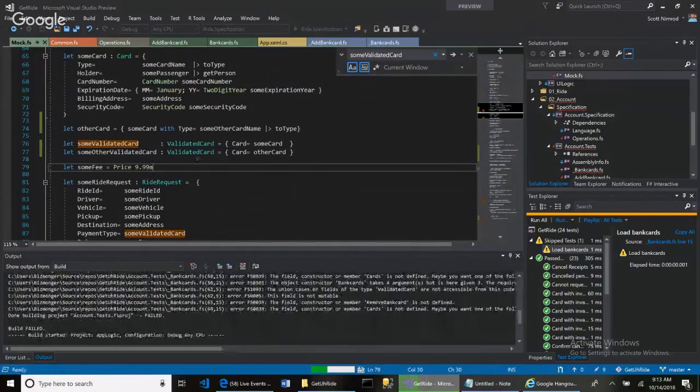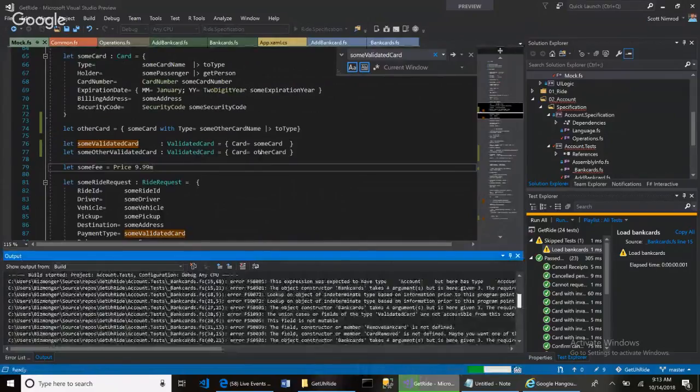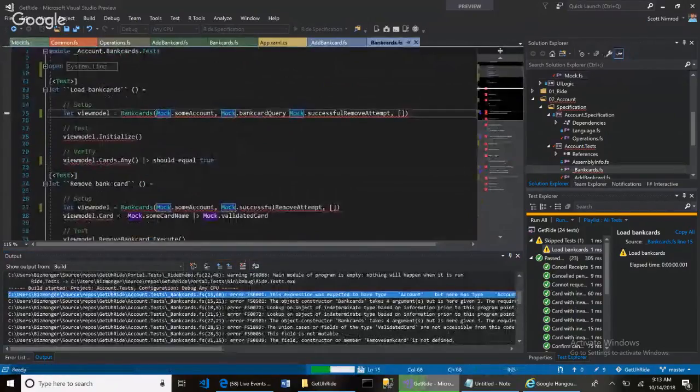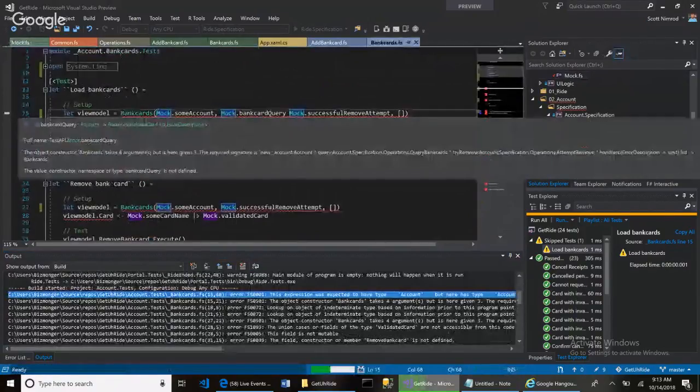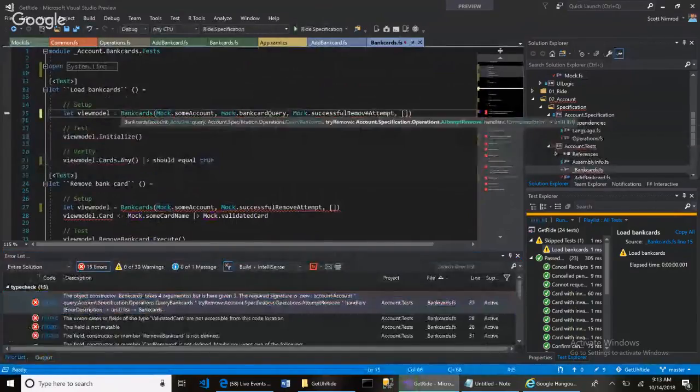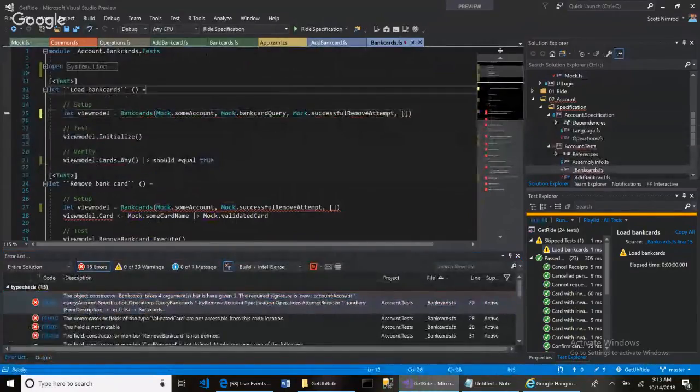All right, now let's go. So over here, now I should be able to say mock bank card query, which I have right here, and that's missing a comma though. And now you're happy. Okay. So you're happy now. All right.